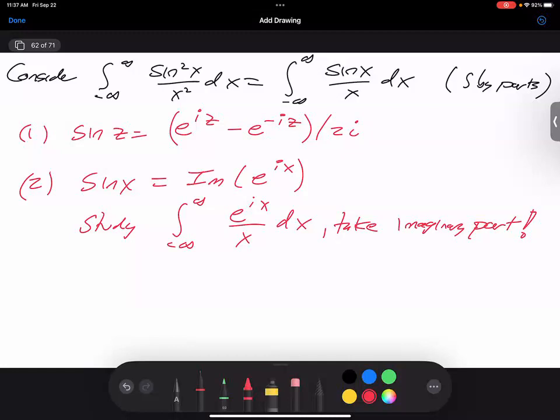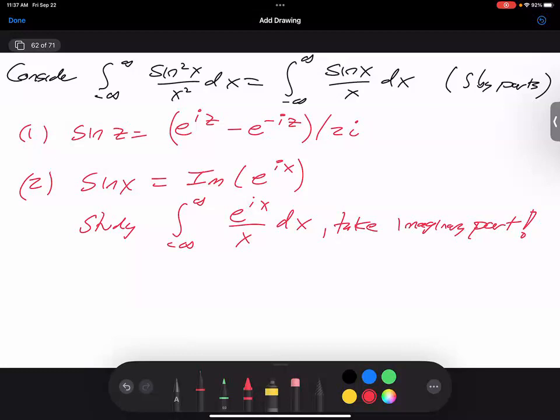It would interact in a weird way. No, they're completely separate. I can write this as, I have my function. Here's the real part. Here's the imaginary part. Just integrate each part independently. What happens when you look at the real part? What would you be integrating? Cosine. Cosine is an even function divided by x, which is odd. Okay, we have an odd function, symmetric interval about 0. Its integral should be 0.